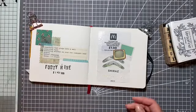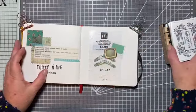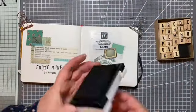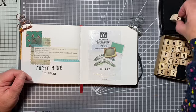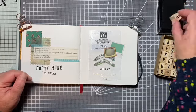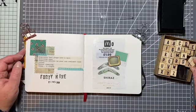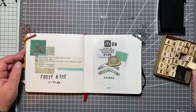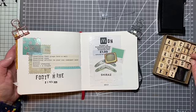Oh dear. Right, let's get the stamping done. I do have an idea for the stamping. I'm going to use this M and I'm going to write Monday because Monday is the day that we do this. So that kind of works. That's sensible, isn't it? Now all we need is for this not to stamp on this shiny. Not bad. I'll need to let it dry though. This is the stamp set I use to stamp every week on the day.